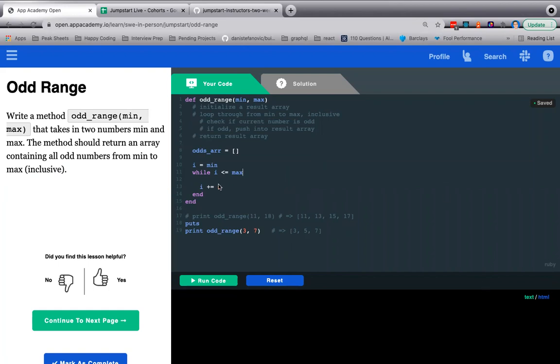Cool. So in this case, I actually want to use a different variable besides i. I want to call this num so that it's a little bit more clear what we're doing, since this is not an index, this is actually a number.